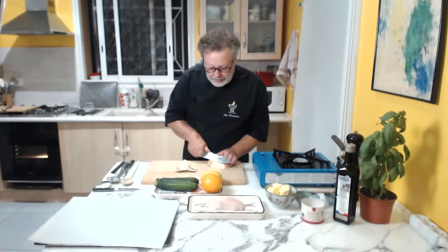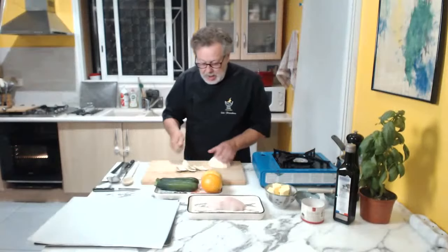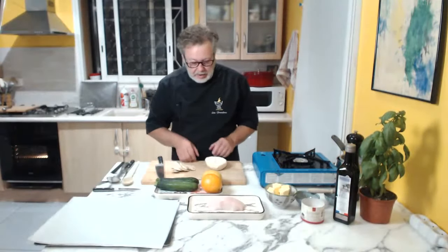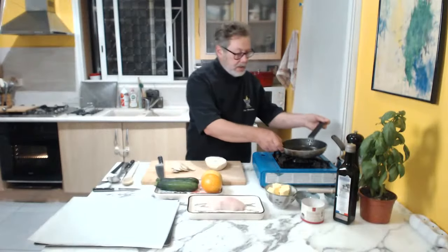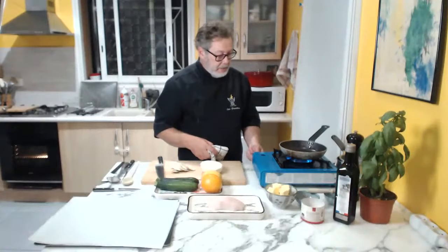So I'm peeling with a knife and not with a peeler, because if we peel with a peeler, it's pretty difficult to do. It's very thick. Now, to gain time, I'm going to sear that big slice there. I'm going to use a little bit of olive oil and butter.